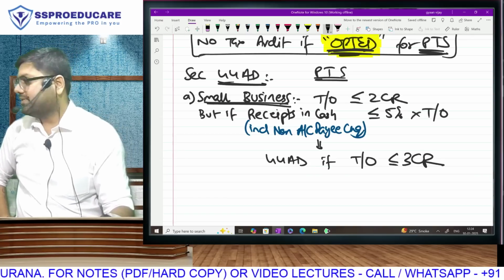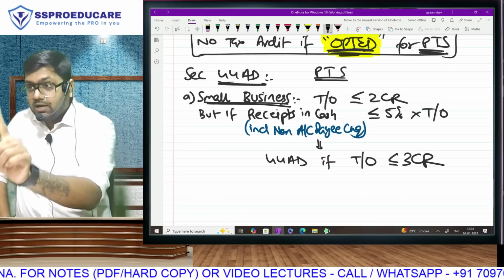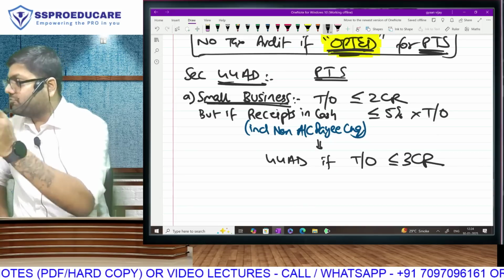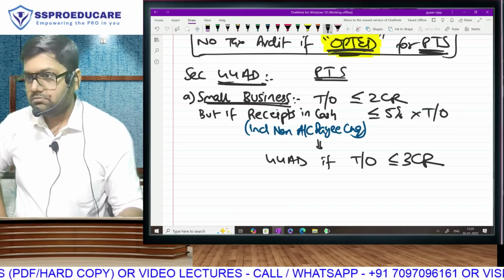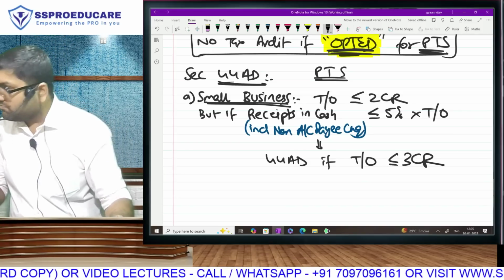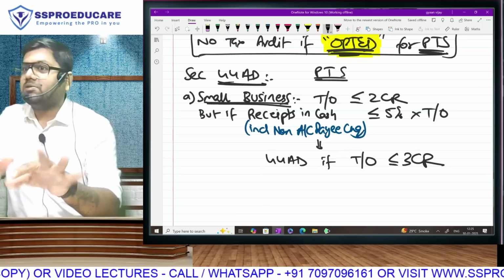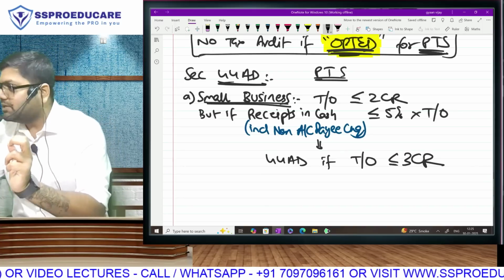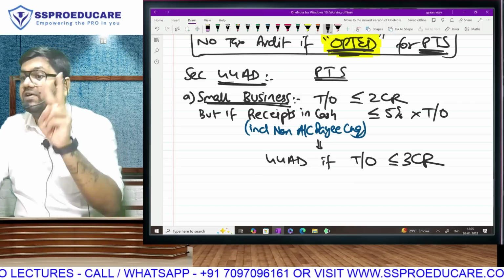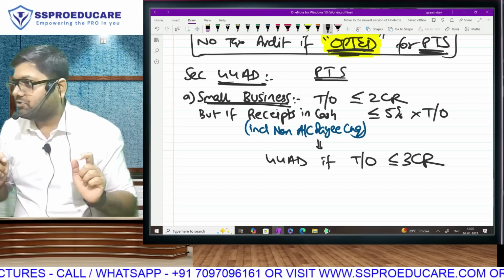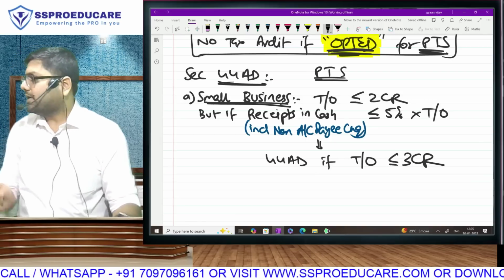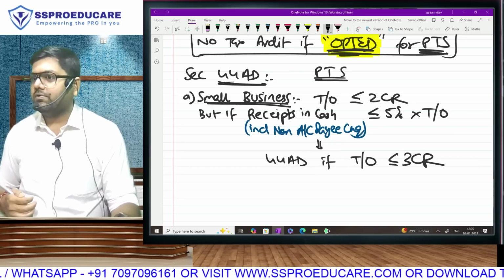Last year the Finance Minister brought this up. She said, listen, I am increasing the eligibility criteria turnover from 2 crore to 3 crore. Earlier, if your turnover was less than or equal to 2 crore, then only presumptive was allowed. See, presumptive comes with a big benefit. What is that benefit? You don't have to waste time in maintaining books of accounts. You don't have to waste the time and money. By the way, anybody going for presumptive is lost for chartered accountants. Why? Tax audit not applicable, so we won't get our fees.